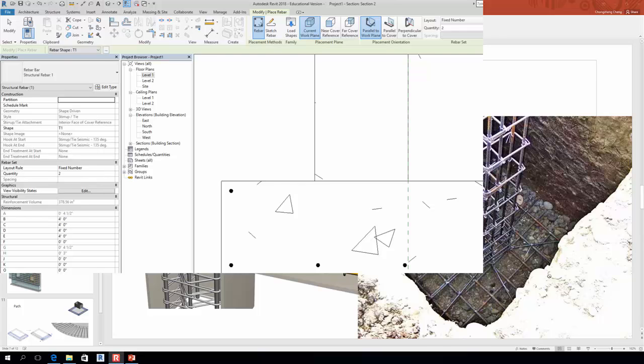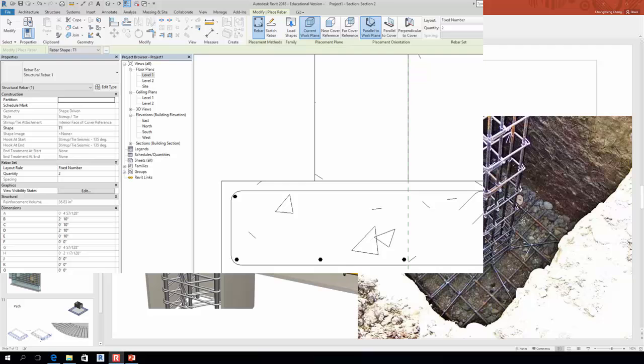Select that one, then move your cursor, and you see your stirrup show up. If you hit your space key, you can rotate the tie to the 4 corners. So if we say my tie will be on this corner, then I can put it over there, say good, then click on it.